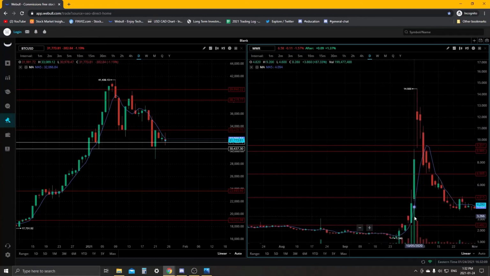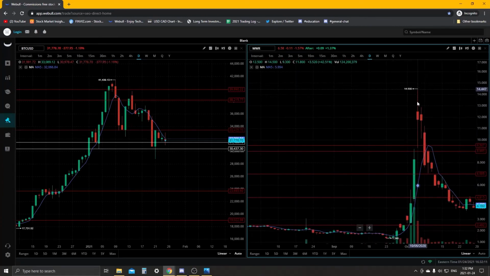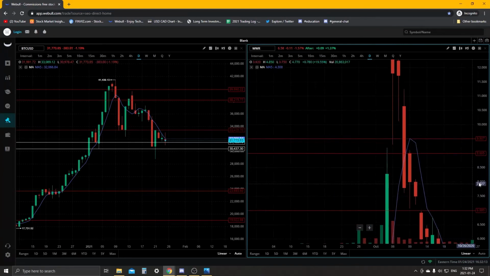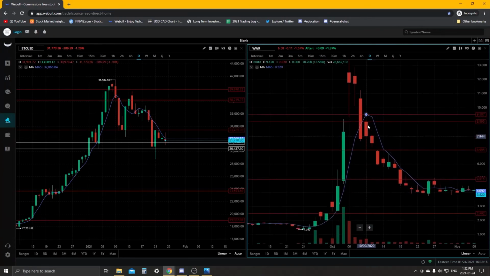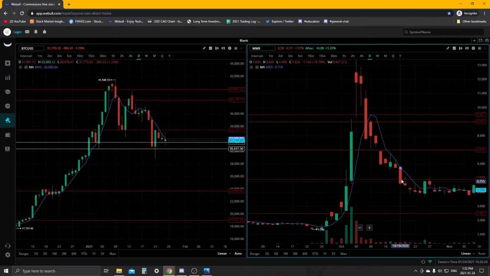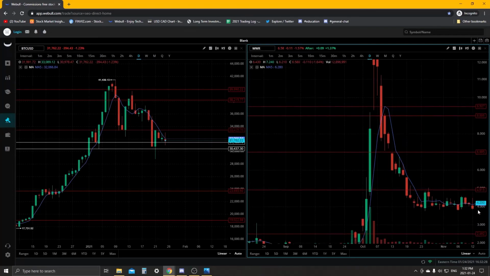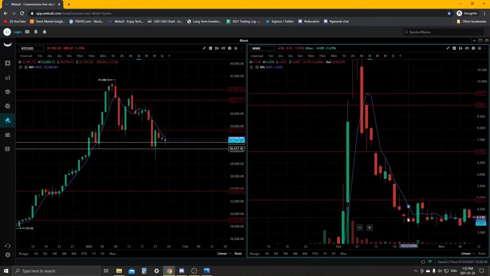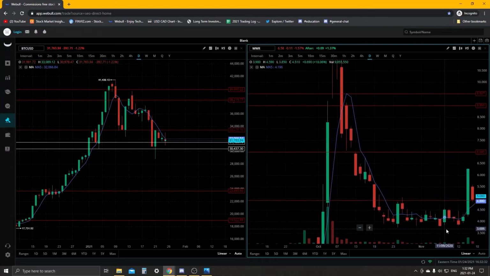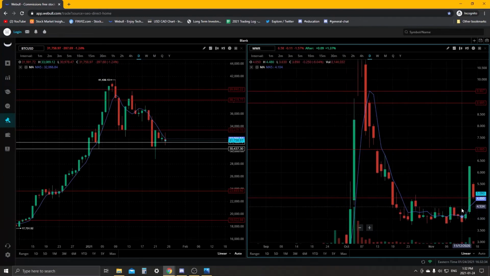So as you can see, as it goes up, it just went parabolic. Now it went back down. So what is it going to do? It's going to bounce. See, it bounced off support, hit resistance. Now it's under it. Now if it's under it, chances are it will fall back down here, which it did. Maybe a little bounce. We didn't get that. So the lowest we can go is right here. But then as you can see, all of a sudden, it just stopped right here. Sells off, sells off, sells off. But for some reason, there's something here.